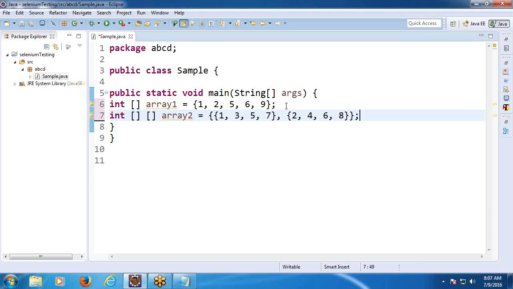This is a single dimensional array. This is a multi-dimensional array.